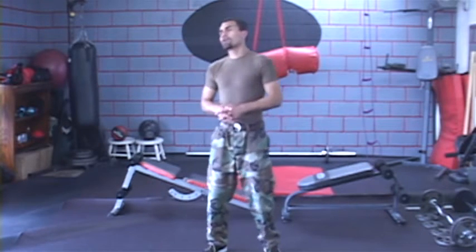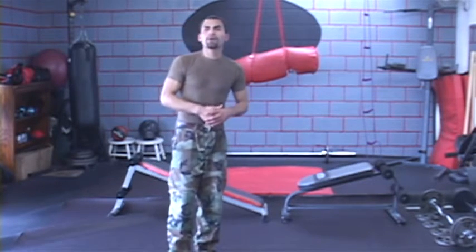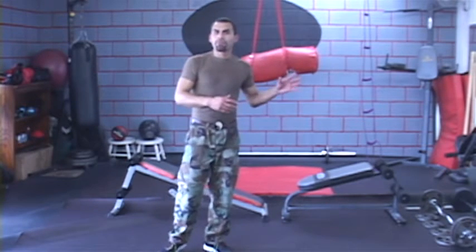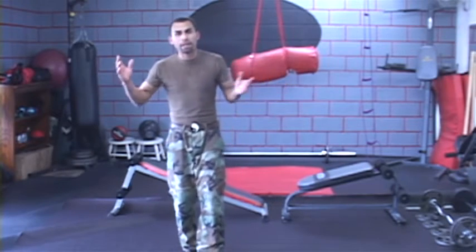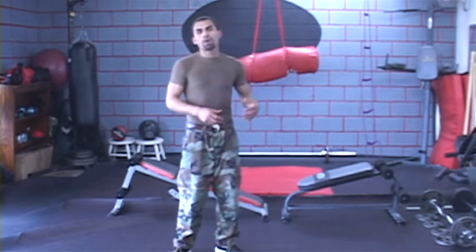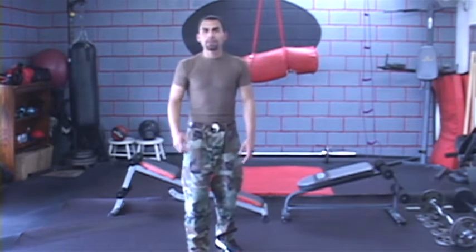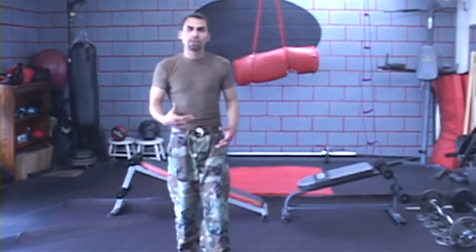Today I want to go ahead and cover an ab routine. I'm going to give you guys a calisthenic type of ab routine, which means there's not going to be any equipment — it's nothing but body weight resistance. This is for beginners, but it's also a phenomenal workout for anybody, including athletes. For a beginner, they'd want to start with something like this opposed to using machines with actual load, because your body would take too much shock and it would just be too difficult to advance with.